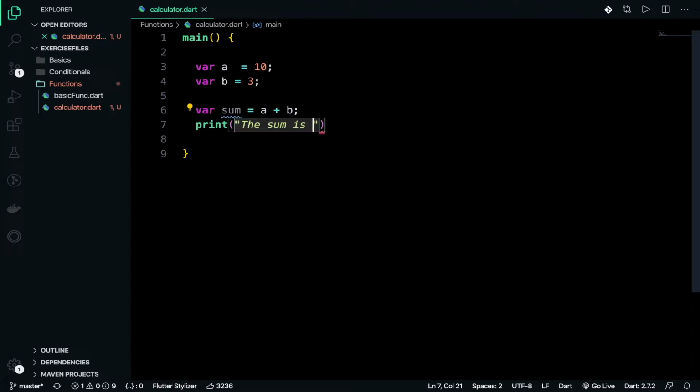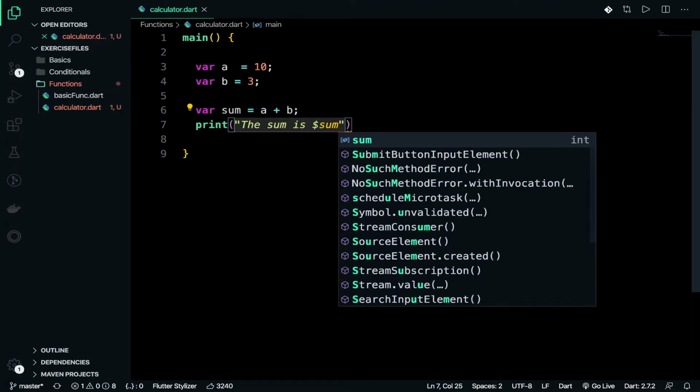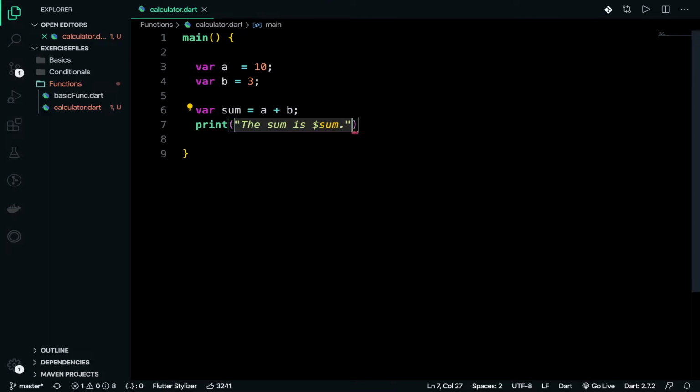As I previously told you, you can't use a variable inside the quotes, but in this video I'll tell you how to print the variable inside the quotes. Just put a dollar sign and write the variable sum, then give a full stop and a semicolon. That's it.